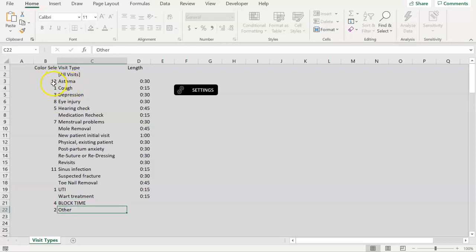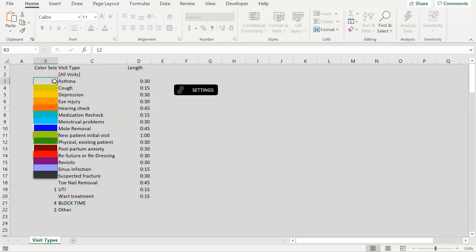All right, on the left-hand side of each of these, okay, if you click in the box, a drop-down menu of colors will appear. You simply choose the color you want that appointment to appear in. This file will work whether or not you select this. Okay, it'll have a default color set to it. However, if you want to make your appointments look interesting, different colors, right, you can certainly go ahead. Let's make some choices. Okay. We want block time to be, right, in orange or red, but you can choose, right, all the way down the list to make those appointments nicer.